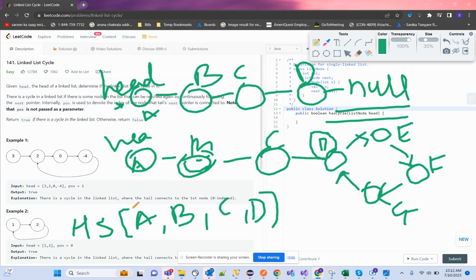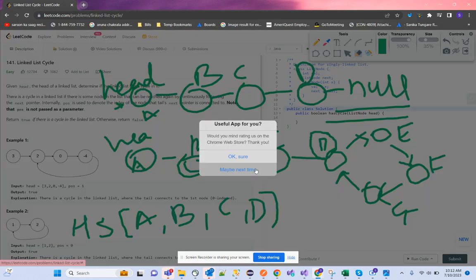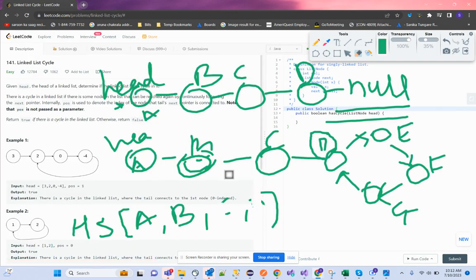Let's use this hash set for the second example. First I'll visit the head A. My hash set does not have it, so I add A. Then I visit B, that is head.next, and add B since it's not there.